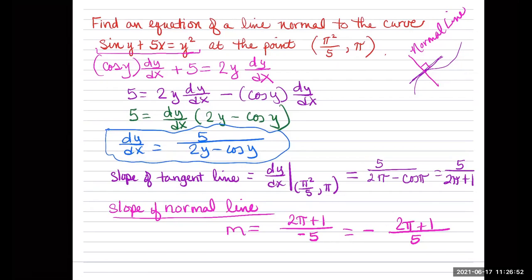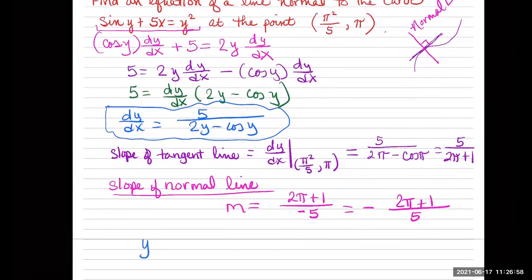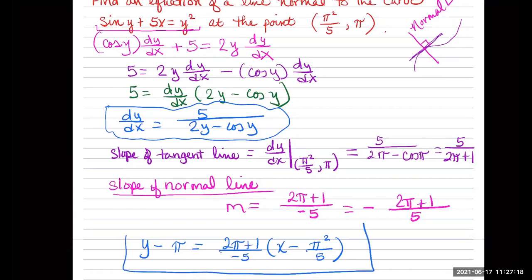And once we have the slope of the normal line, we can write the equation of the normal line. So we would say y minus the y coordinate is equal to the slope times x minus the x coordinate. And we could distribute that and add pi, but usually if it looks kind of messy like that, I would just tell you to leave it in point slope form. That's really the advantage to using point slope form instead of using y equals mx plus b and plugging in numbers and solving for b. That's fine, but if you do that, you have to deal with that messy arithmetic.